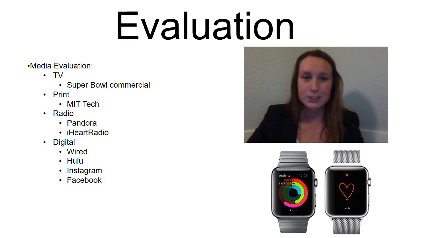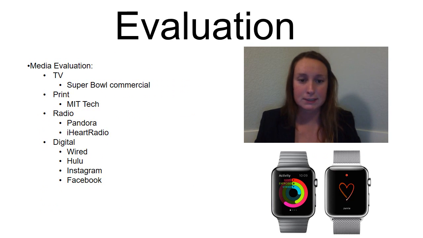For the evaluation section of our campaign, we really went with TV, print, and radio, the traditional medias, because they're really effective still, and it's important for advertising to still be on these channels. So we did the Super Bowl commercial just because of its really great reach. It reaches our target and secondary markets, and that's really why we chose it instead of doing a TV spot for 30 seconds. For print, we chose MIT Tech because it reaches the young professional. We thought that was great for our target market.